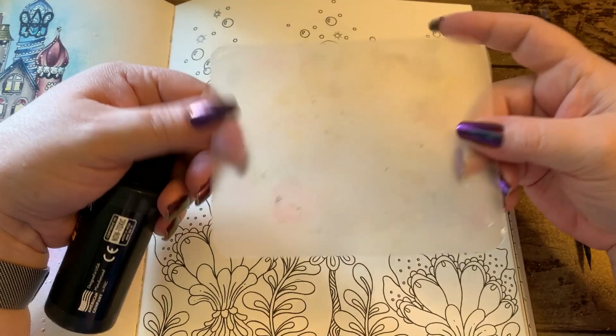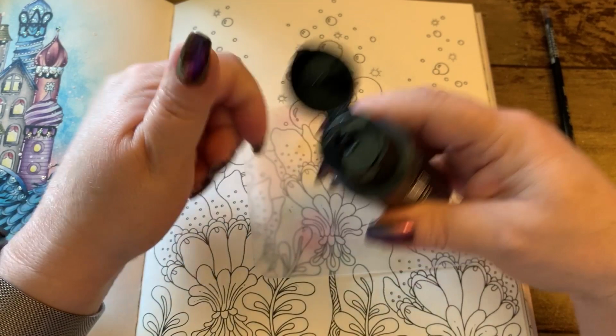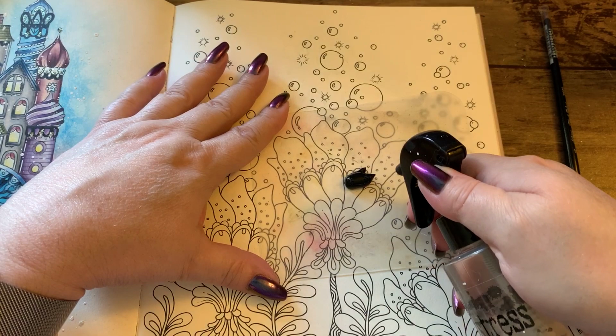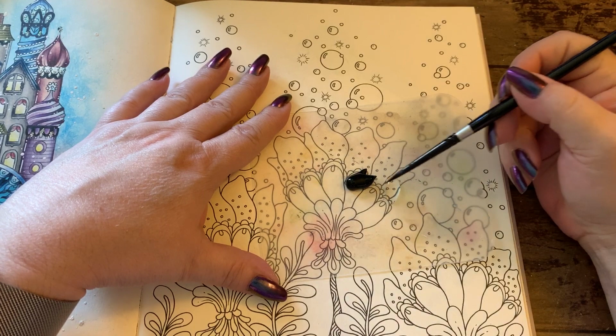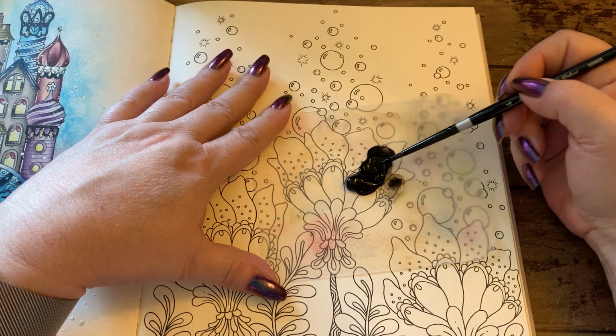So, plastic sheet. It's cut into a small little area. We don't need that much of this paint. You do have the whole background to paint, but you're not going to use as much as you think. So I always put a little blob down. We can get a blob out of here. I'll put that much down. I do add a little water to this just because the paint is really thick. I do not water it down so much that it makes it translucent. We want to just make it easy to get out on the paper.